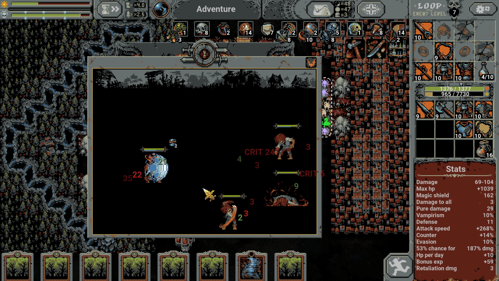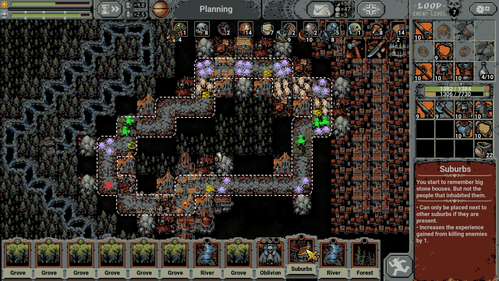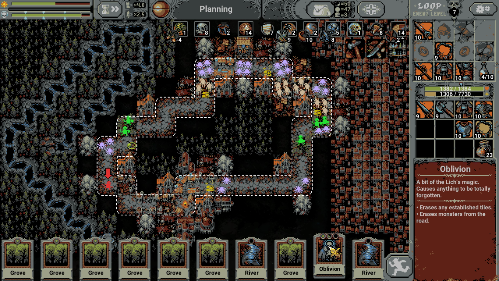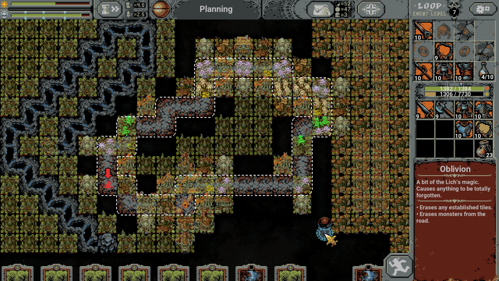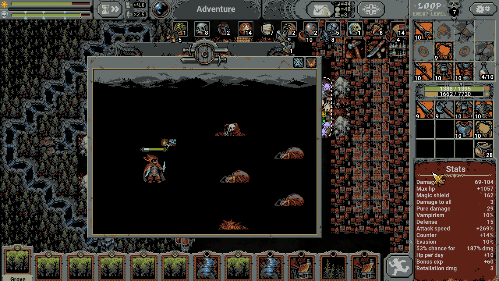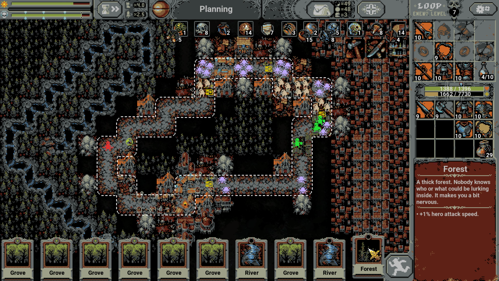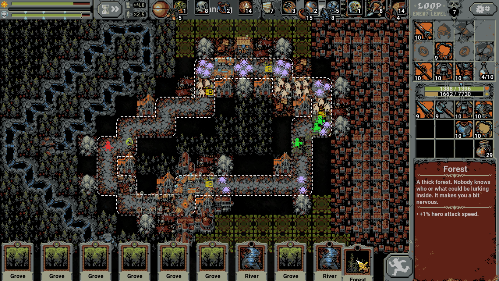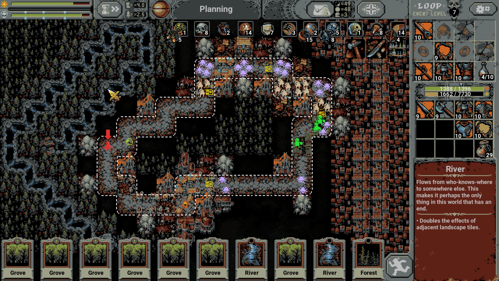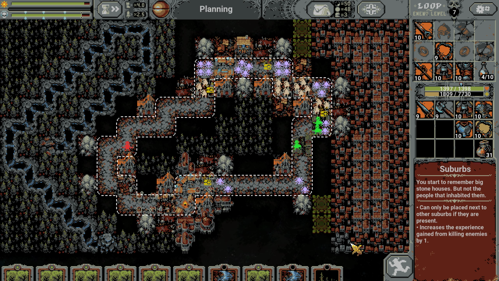Obviously, he's going to be on cooldown for a second, but then he's going to come right back. Okay, yeah. I think this is going to be the run. I'm almost positive of it now. I would be really surprised if we did not win this. Let's just get rid of that. I honestly don't even think we need more attack speed. I mean, we have 269% attack speed just with the way we built this. I'm just going to reserve everything else for making the map a little bit harder. And suburbs, obviously.